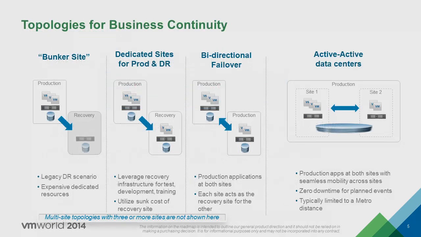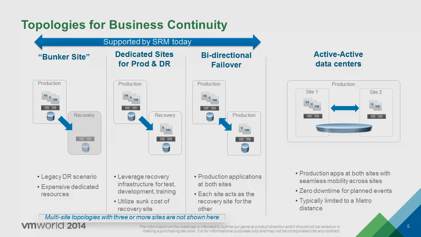Okay, so let me get started then. When you're thinking about availability and business continuity for your production applications, there are multiple multi-site topologies currently in use. SRM supports various topologies already today. The first one is more of a legacy DR scenario where you have a bunker site approach, which is a cold repository of all the production data. Maybe it's tape shipping or you're just replicating backups.